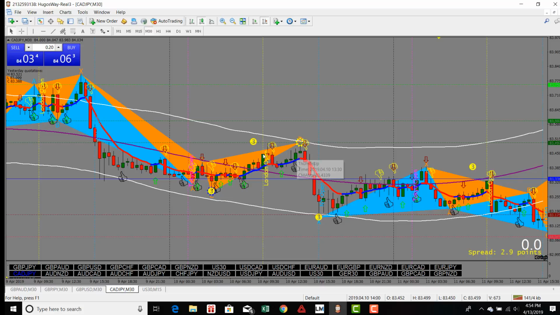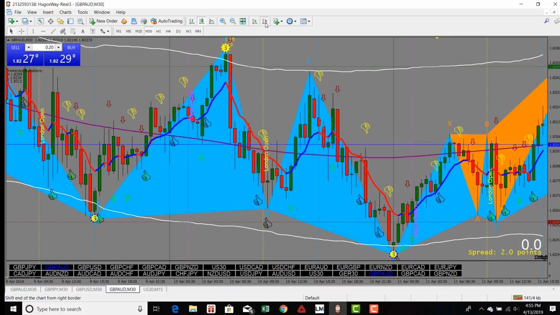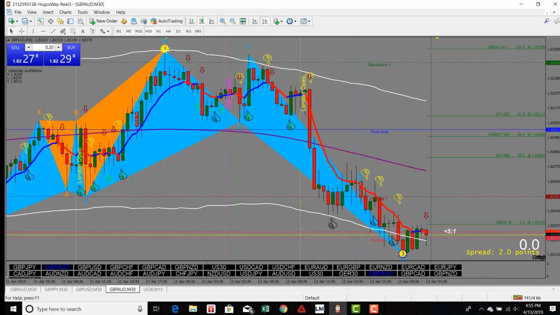So in this setup, I got my exhausted semaphore. I got my D here at the top. The first thing I look for before I take the trade, once this thing triggers, is how far my first TP border is. This is CAD JPY, so it's a slower pair. Let's go to a pair that I trade. I'm a GBP trader, so let's trade GBP.